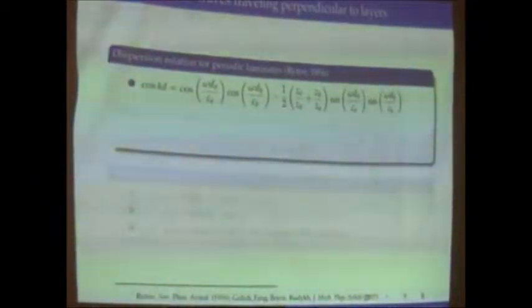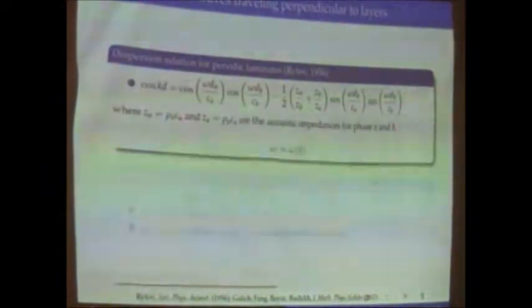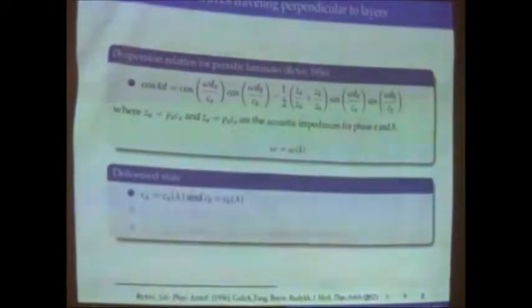Another good thing is that there is an exact solution for that, but only for one case. Otherwise you need to use some transfer matrix method. But if you send the wave propagating perpendicular to the layers, there is a well-known exact solution, which gives you the dispersion relation between the frequencies and the wave number. So the only thing we need to update here is to account for large deformations.